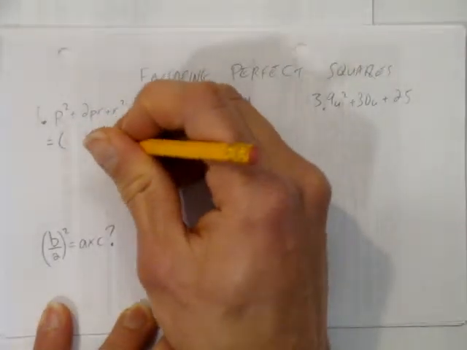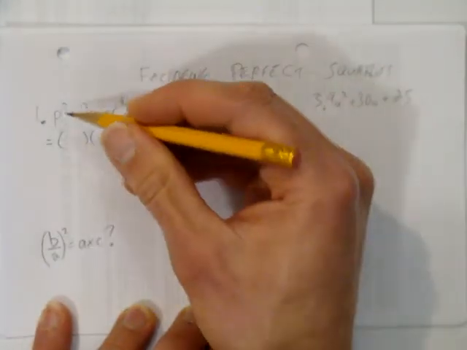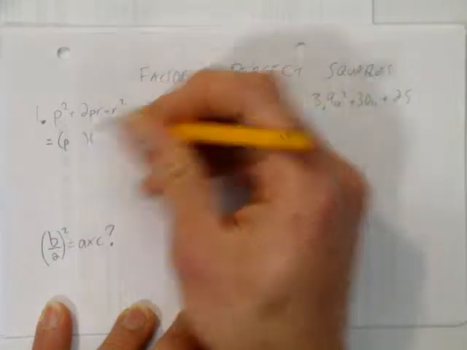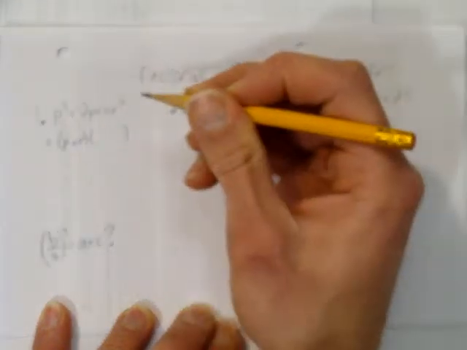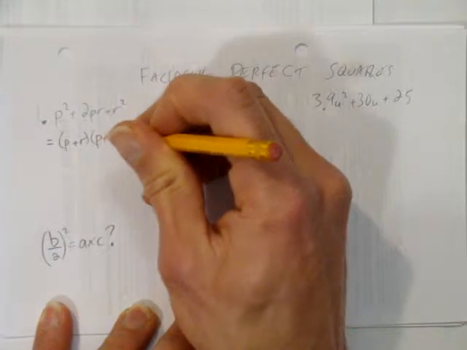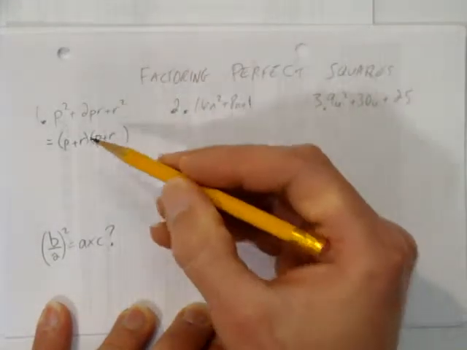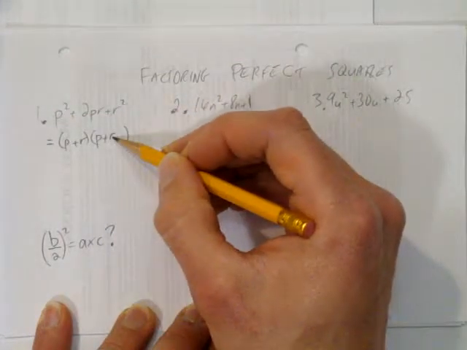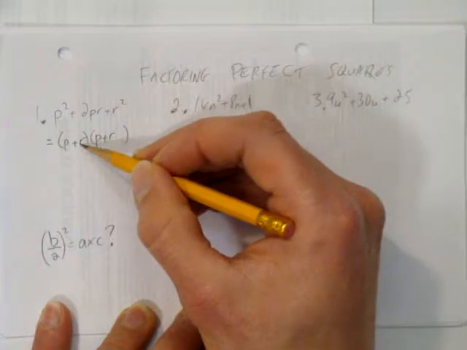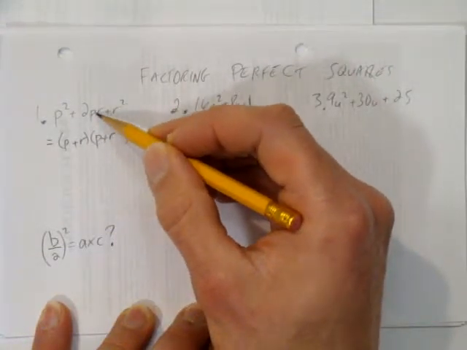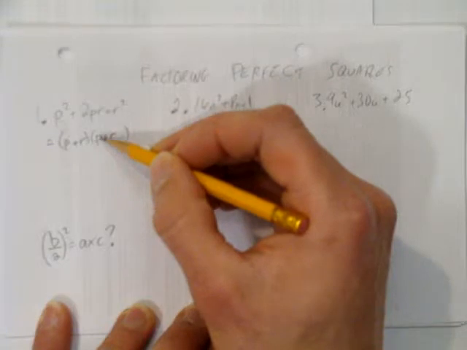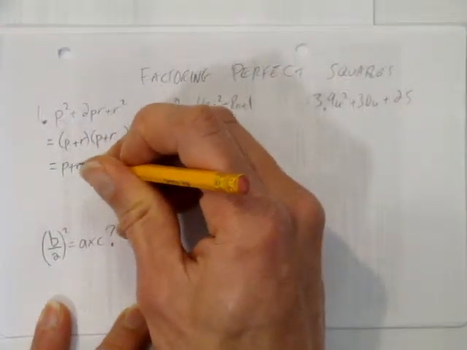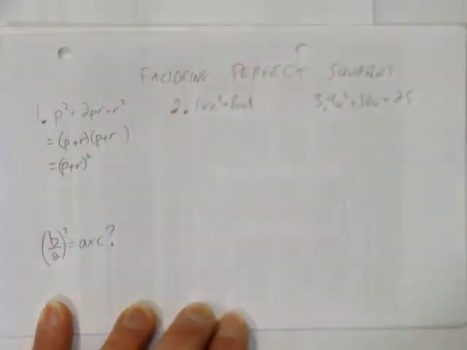And then if that works, which it did, then you just say, okay, I can just take the square root of this plus the square root of this, and then do it again, and you get the right answer. You can check, look, rainbow it back together. P times p, p squared. P times r, 1pr, and then another, r times p is another pr, so that's a pr plus another pr is 2pr plus r squared. You can leave it like that, or you can write your final answer as p plus r squared.